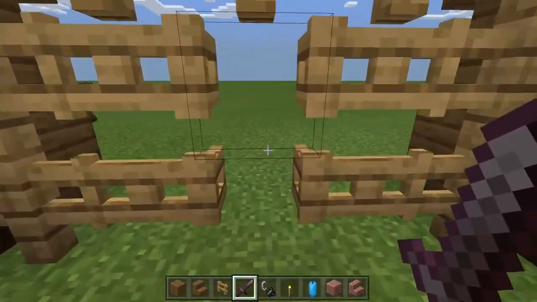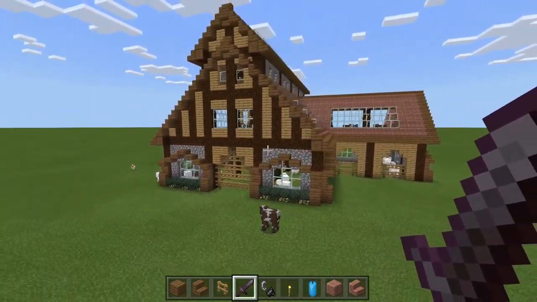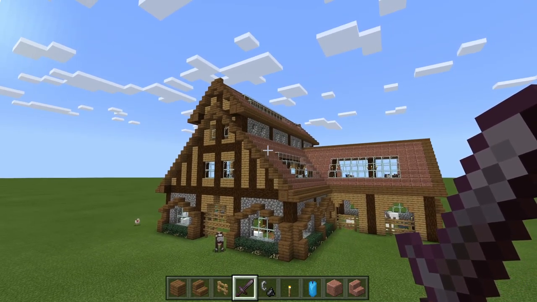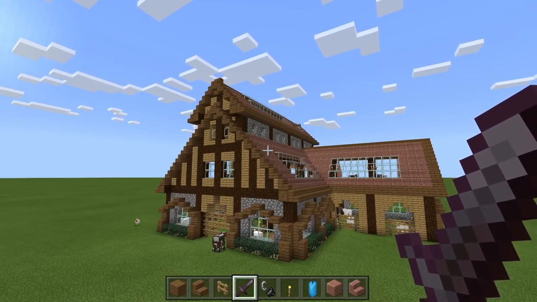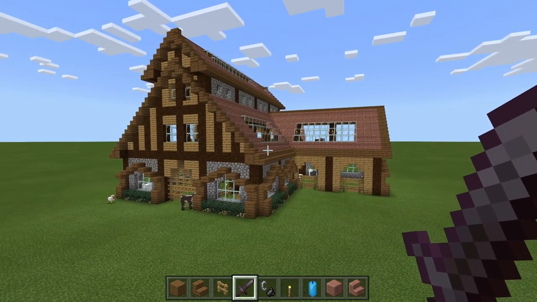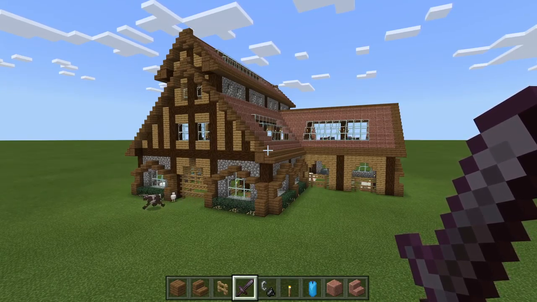I actually have this same stable setup in my server. I have a personal server that I play with friends. It looks different, actually. This design is something that I felt could work in the Let's Play, whereas the one in my server is one that I just put together in creative mode because I didn't care. I just wanted it to look nice. So with that being said, let's head back to the Let's Play world and put this bad boy together.